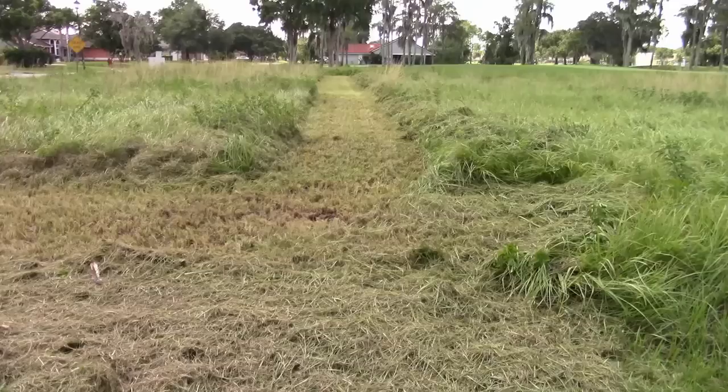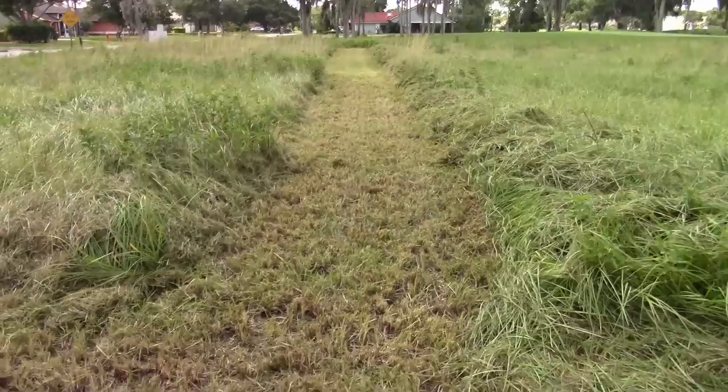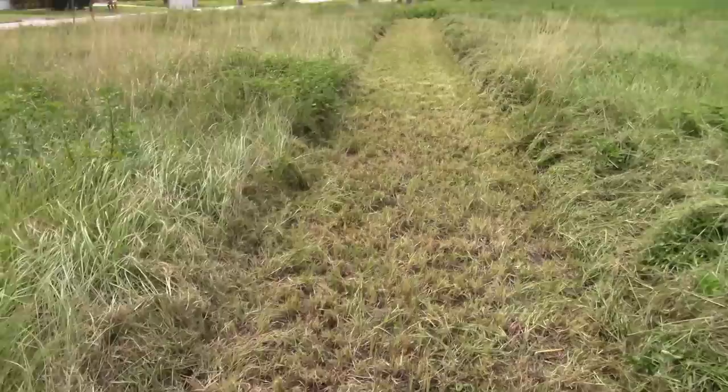You sure can. I'll just go walk that path. I didn't go all the way through because I didn't realize there's a ditch on the other side. It started going down, down, down, and I think it's full of water. But considering that these are supposedly finishing blades, this isn't too bad at all.